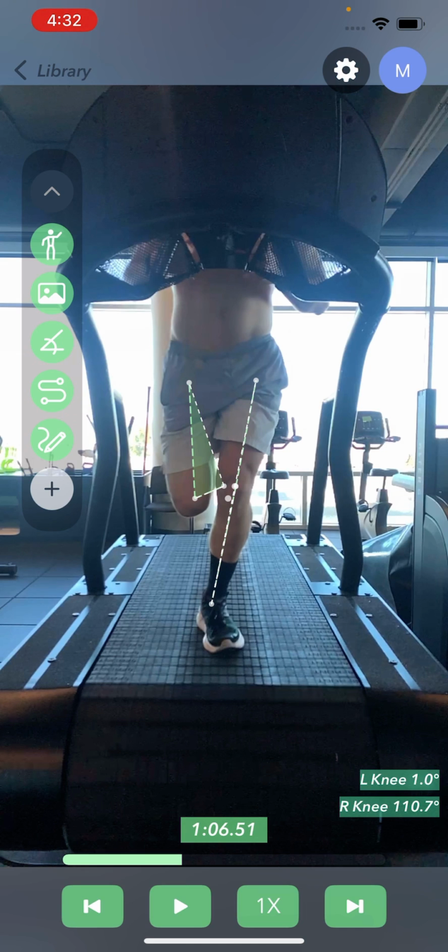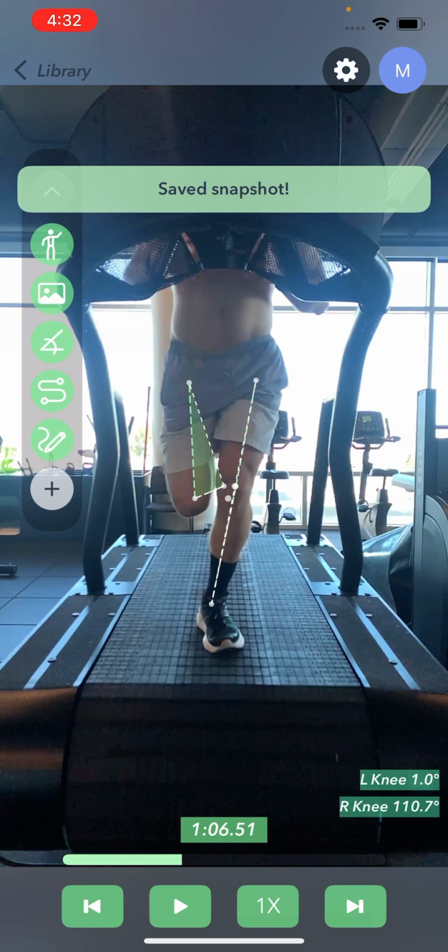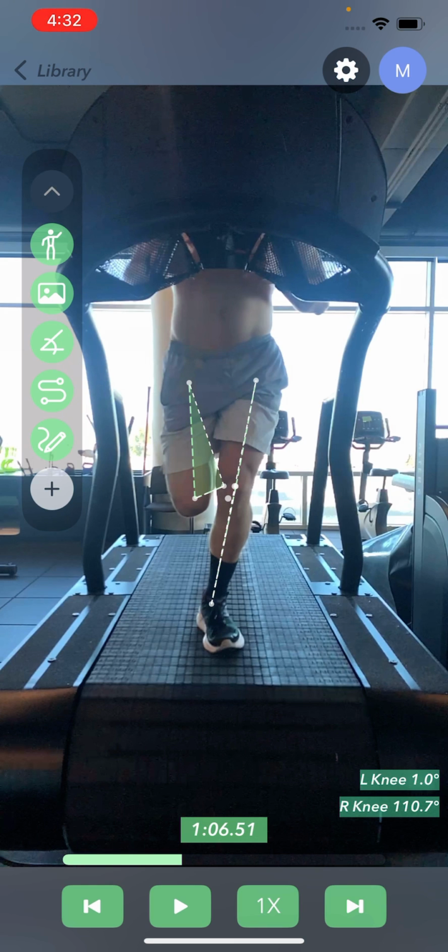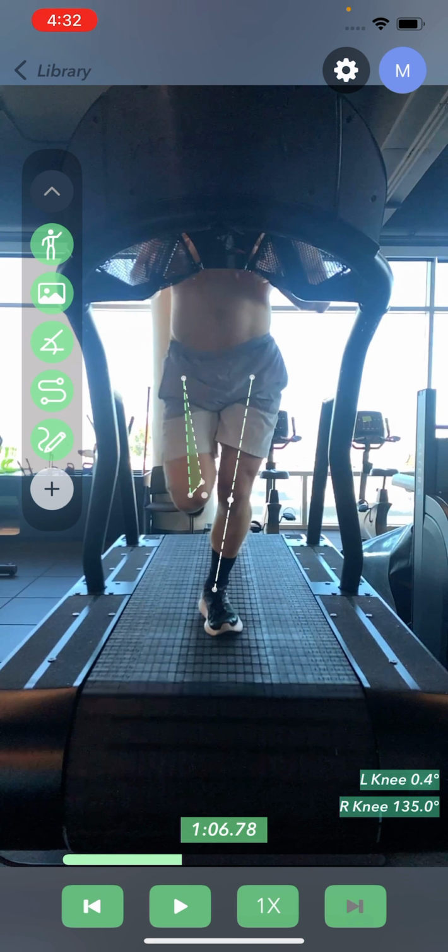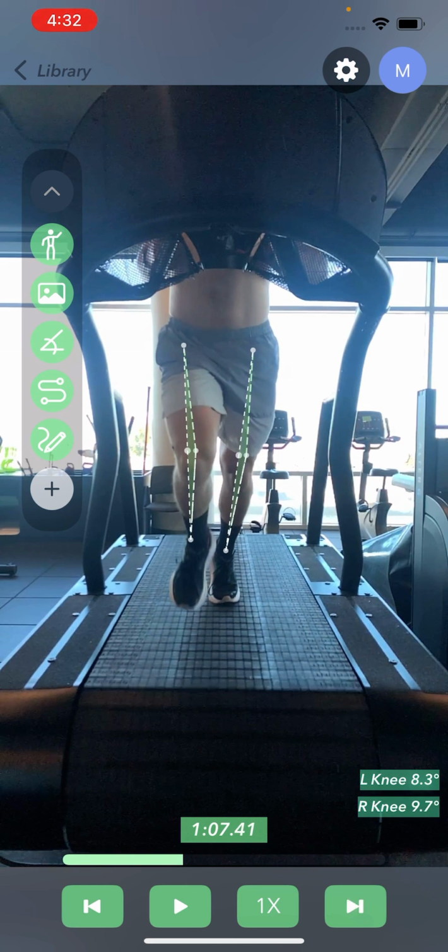You can disregard the green triangle shaded on the right. The varus and valgus aren't going to be accurate during the swing phase. From here, you'll just take a snap screenshot. So pretty straight as far as the knee varus and valgus, off by 1 degree on the left. Toggle through until you get to your frame.